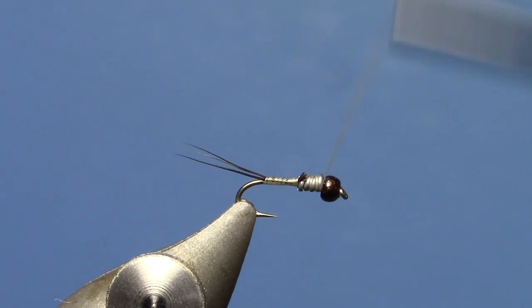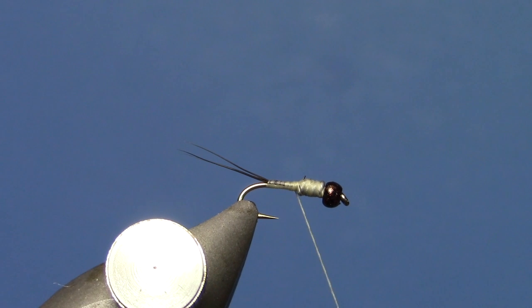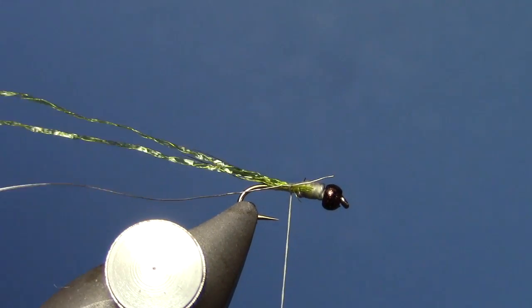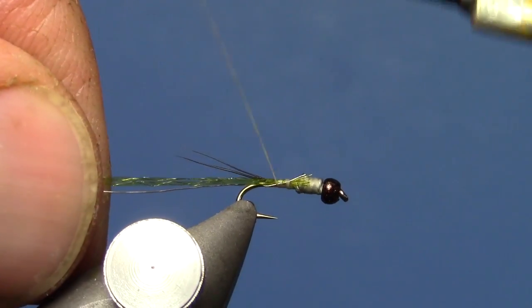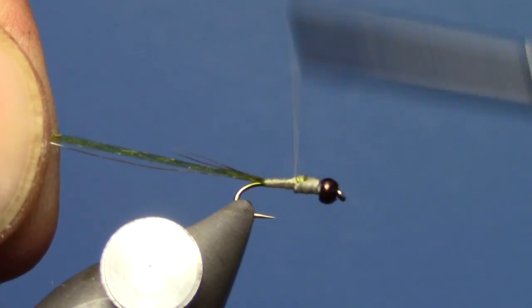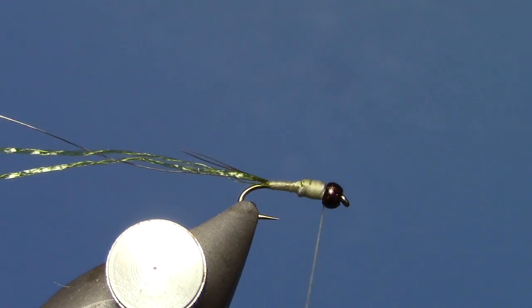Now we'll use a little bit of thread to cover up some of that lead wire. Perfect. Then, just behind where that lead wire is underneath your thread, we're going to tie in 2 strands of olive Veevus body quill and 1 strand of extra small silver wire. Lay it all together there. Tie those in, wrap back to the base of your tails. Come forward again and cover everybody up, and bring your thread right behind the bead. There we go.